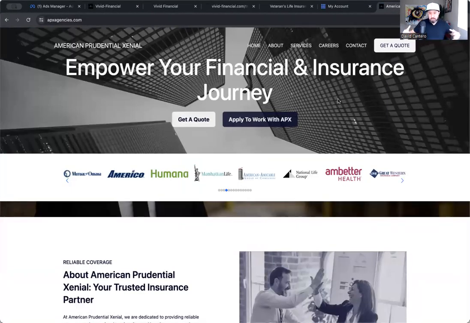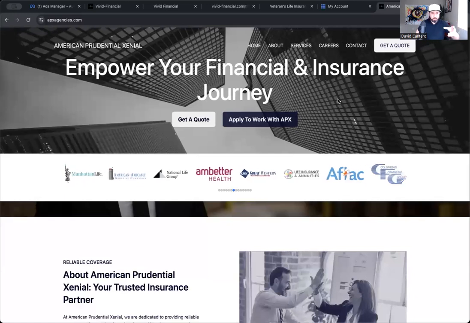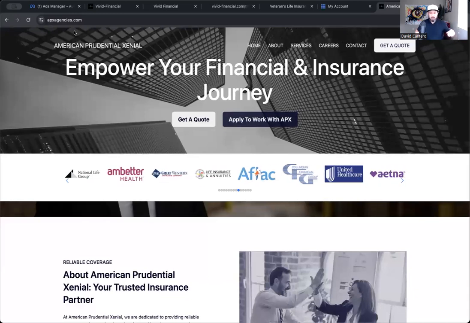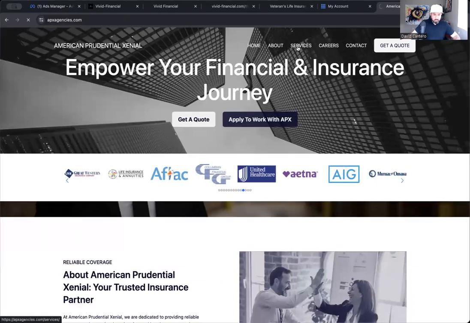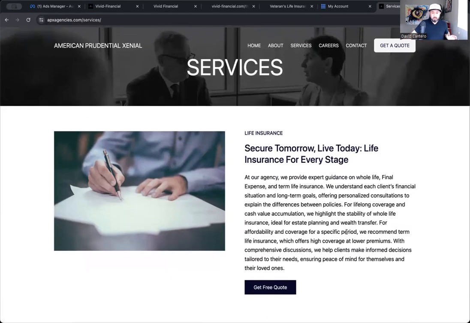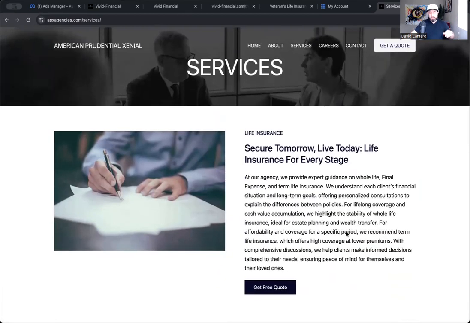So look, this is how you segment your visitors. It's so basic. As people come here, they click on services, right? Look at that link. It changes: /services. That would be a whole new custom audience. As people come to the website and browse around, now you're going to track everything. So as people click on /services, I can have an ad going out: Hey guys, this is Trey with American Prudential. I noticed you clicked on our services and were reading all about securing tomorrow, living today. Let me tell you a little bit more about this page and why you're going to want to schedule a call right away.